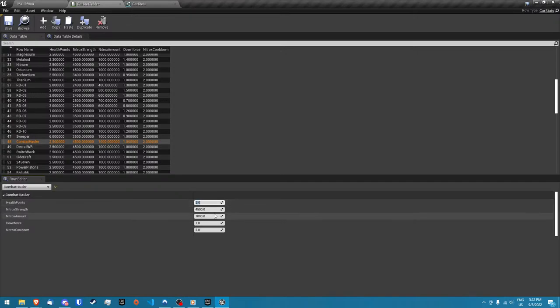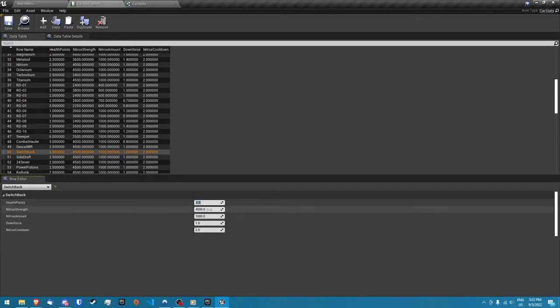3. That's not much. 0.8. Dealer 2. I'm not sure. Okay. Switchback. Engine HP 3. 48. 1000. 0.9. Save. Side draft.